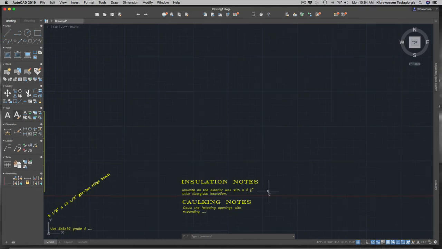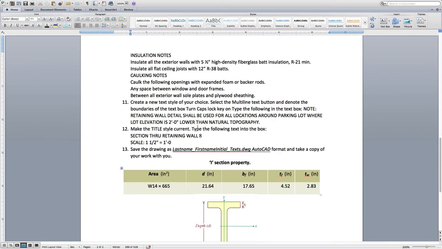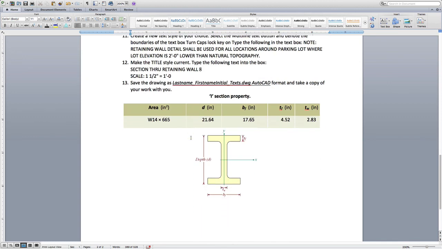Okay, so that's pretty much how you will do all the texting. This is like a one-stop lecture for your text knowledge. If you know all those texts, how to change them, how to edit them, and so on and so forth, that's it. That's what you normally need to know in AutoCAD text.